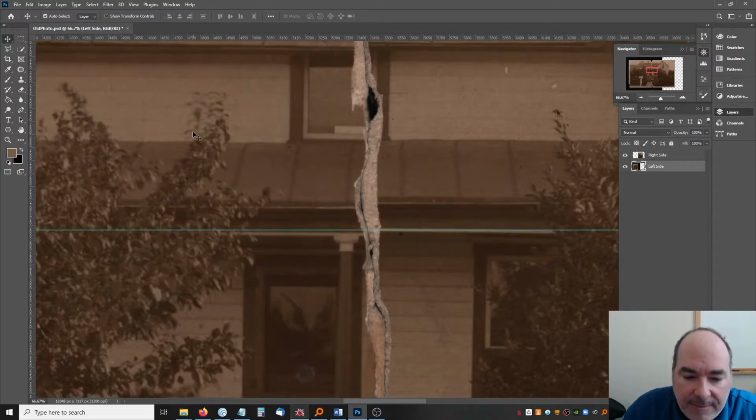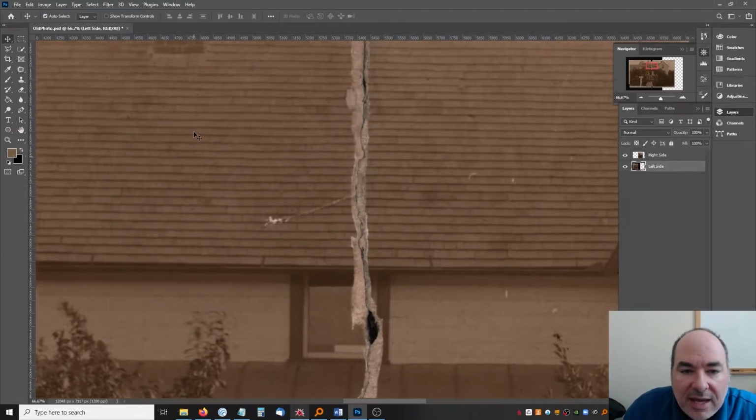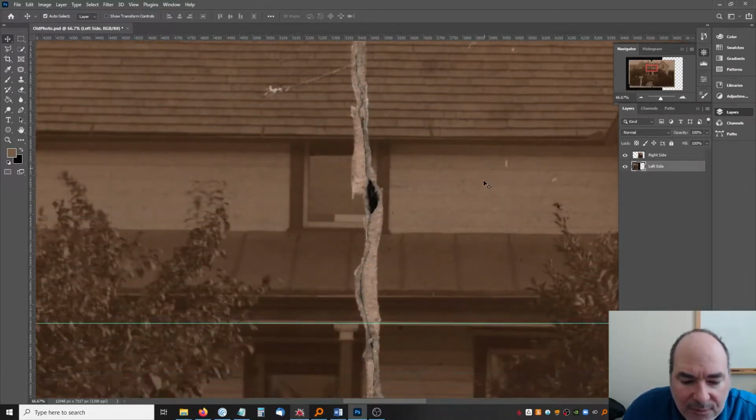All right. So if I bring this up right around there, that looks pretty good to me. And again, that looks pretty good. And if I really wanted to double check, I could bring down this guide here. And that's pretty close. So it was a little off.